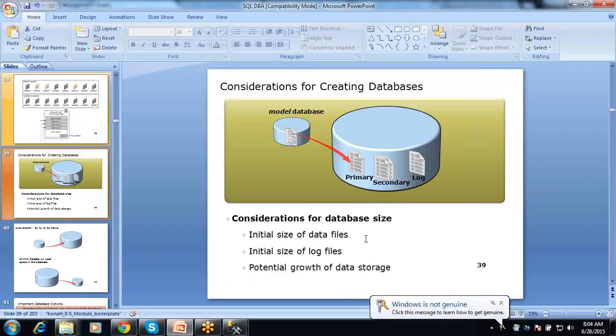Correct? And similarly, in the database, whenever you are creating a database, it's mandatory to estimate how much space you require for your database, what kind of data we are loading into the database. Okay, how many years my database will reside. Okay, after 1 year, what would be the expected size?